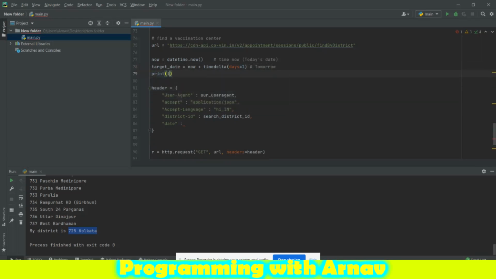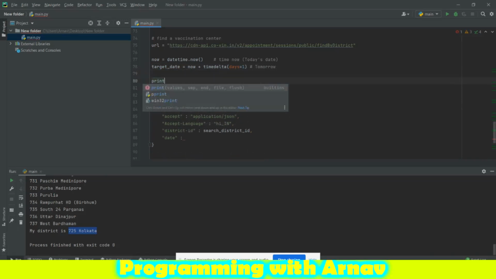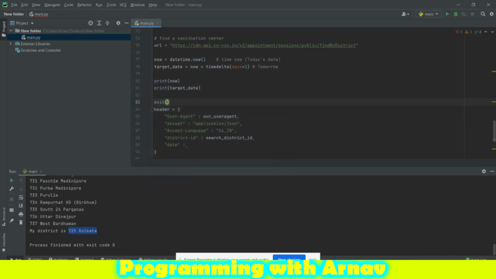Let's try to print now and target date. Let's see what happens. That's today's date. It's year, month, and day, and that's tomorrow's date. We have added one day to today's date.